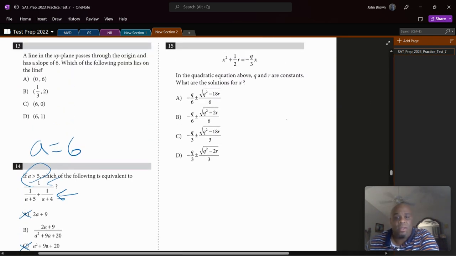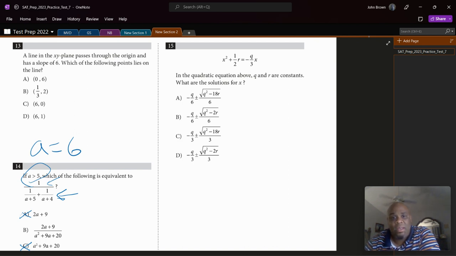All right, so here I'm given a quadratic, sort of, but it's kind of in a weird position. It's got a couple of variables, and so it just is weird. It says that Q and R are constants. What are the solutions for X? All right, so if I look at this, looking at it off the top of my head, I have no idea. If it was a regular quadratic, I would just pull up my reverse FOIL and go at it that way.